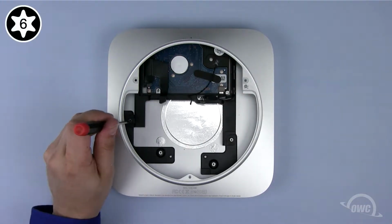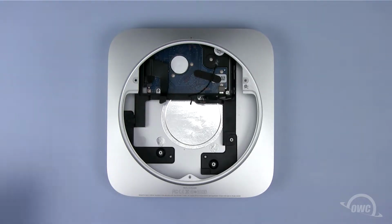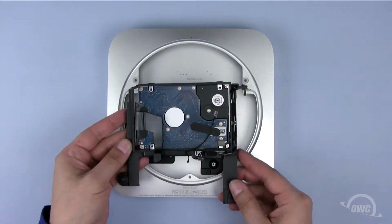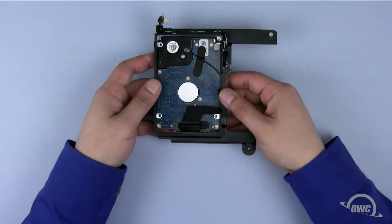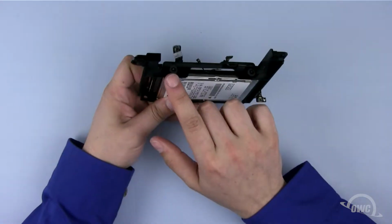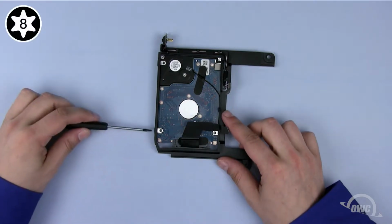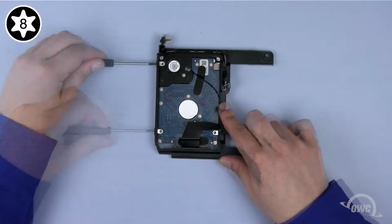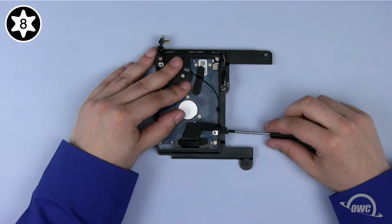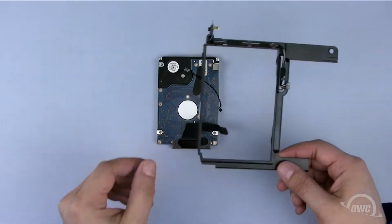Next, remove the Torx T6 screw holding the lower drive assembly in place. You can now lift the assembly and pull it out of the case. To remove the drive from the lower bay bracket, you'll first need to remove these 4 Torx T8 screws. Once the screws are removed, you can set the bracket aside.